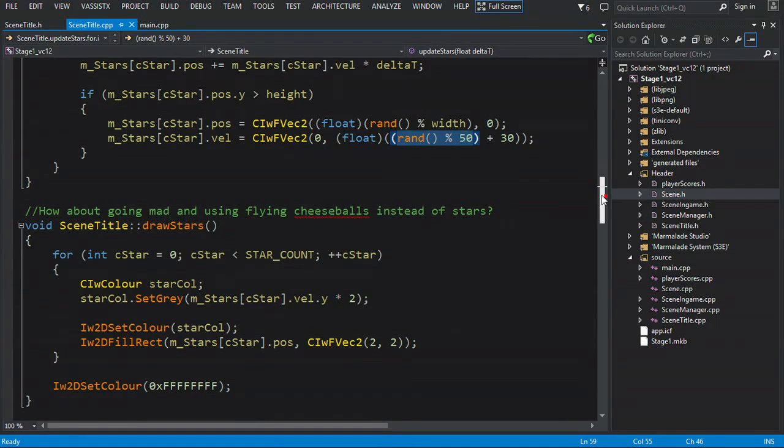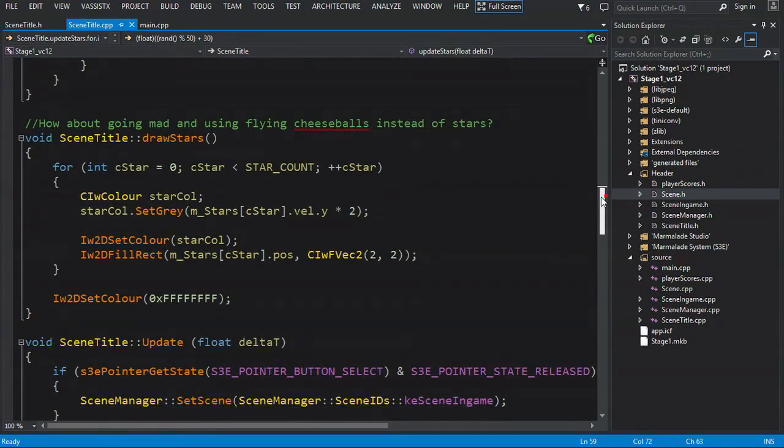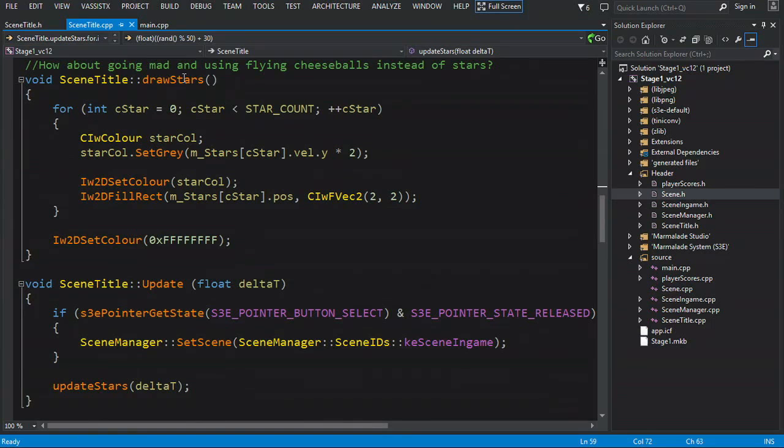So that keeps our star field going. We randomize the velocity somewhere. We add a 30 onto it because we don't want stars hitting 0, because eventually they'll all end up not moving anywhere. And that'll probably be the end of the universe, wouldn't it, with no stars, which wouldn't be very fun. We want our stars to move.